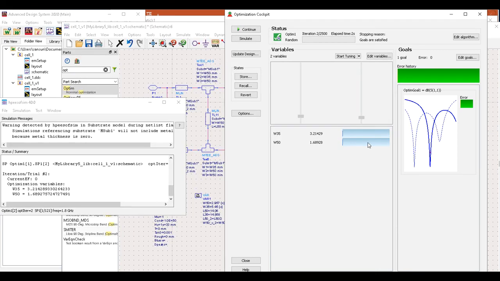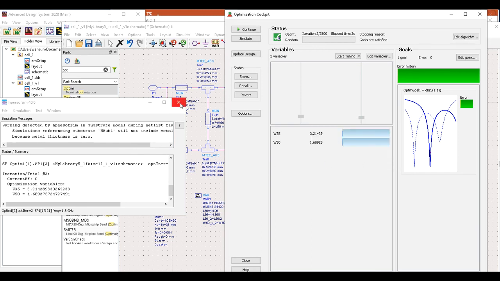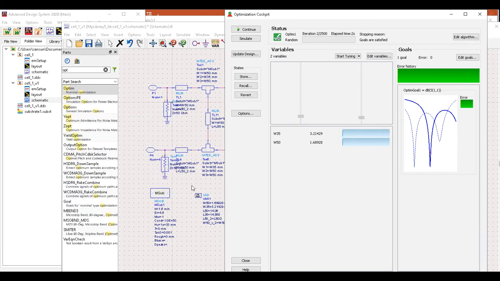So what we'll now do, we'll now move over, we've done this to update our design. So we use update on every variable. So if we click OK, our designs will be updated.